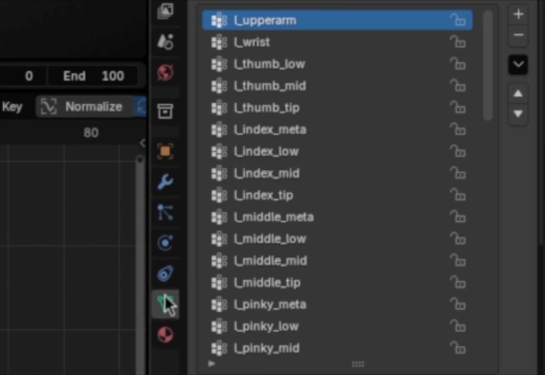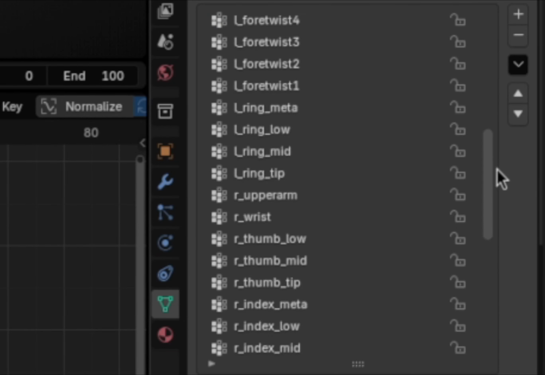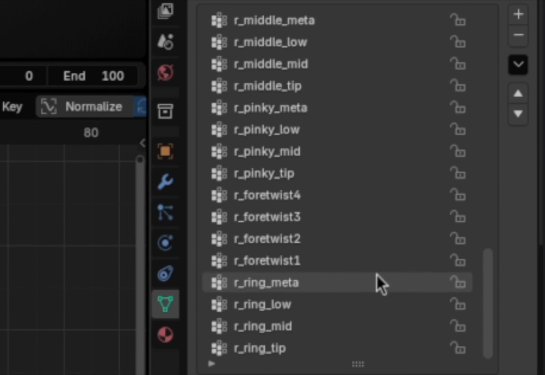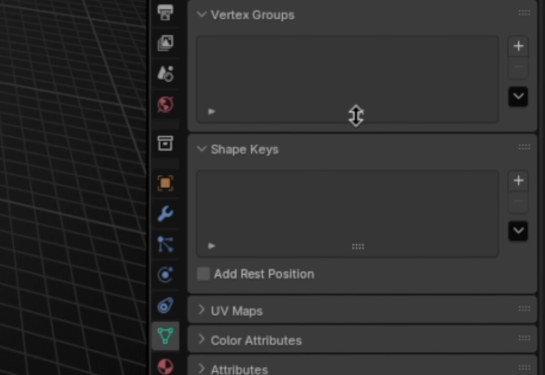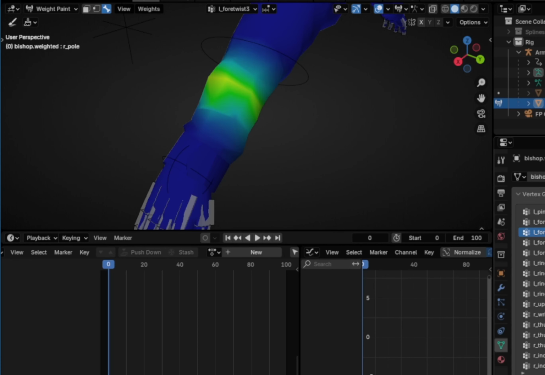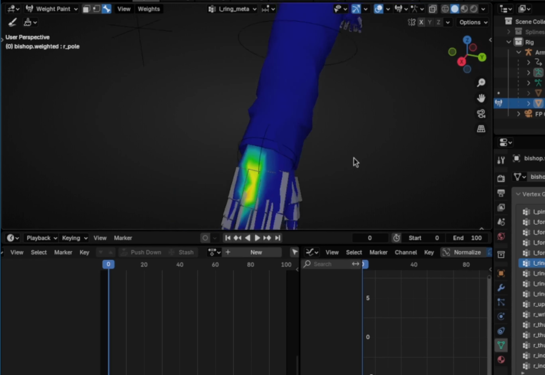It's important to check the Vertex Groups tab to see if there are any weight paints already assigned. If there are, then take special care during the next step to name the bones accordingly. If there aren't any groups here, don't worry. There's a setting for Blender to weight paint automatically. You can also touch it up afterwards if necessary using the weight painting tab.